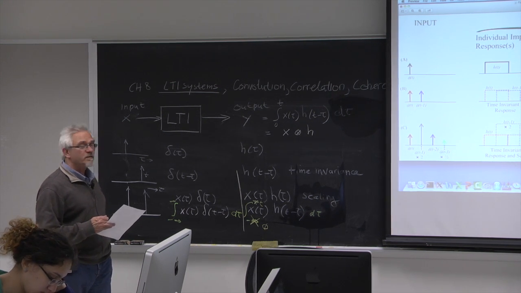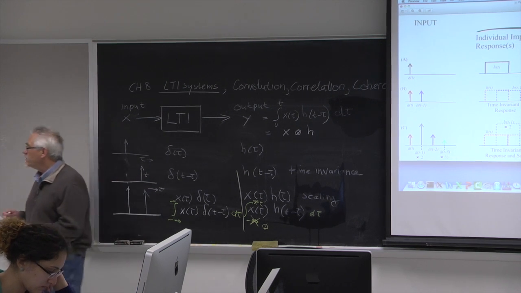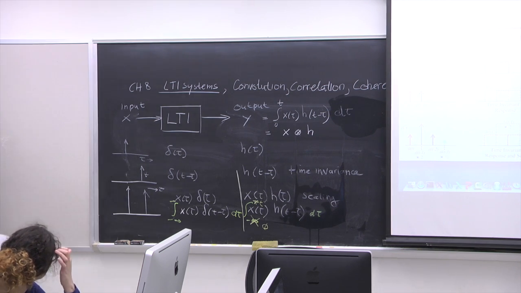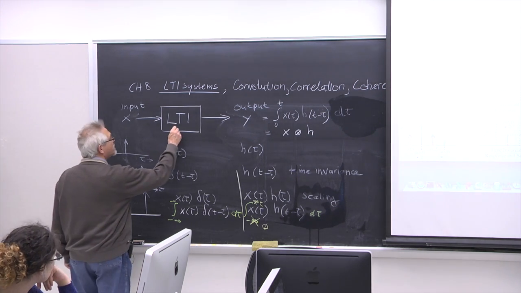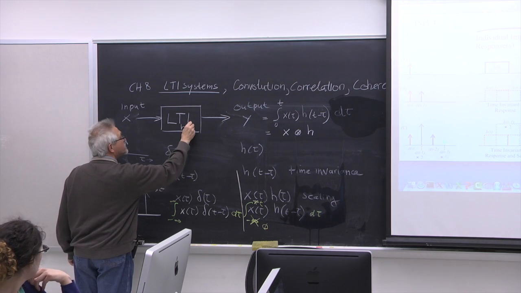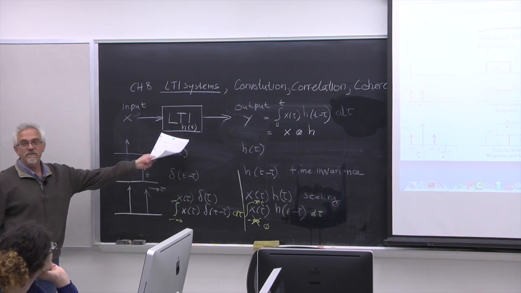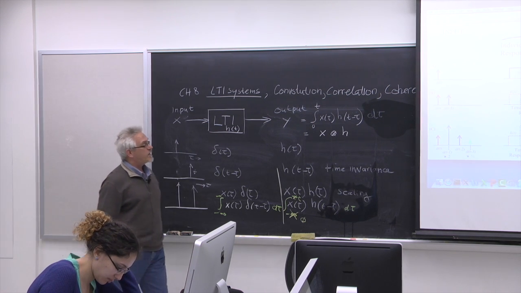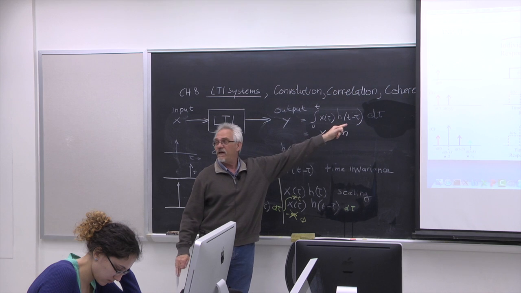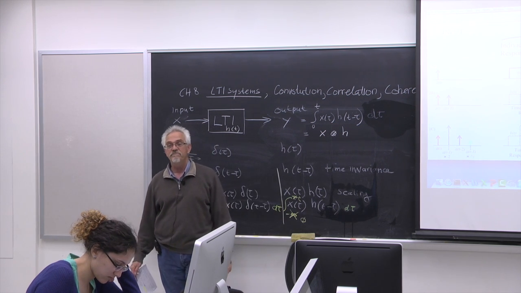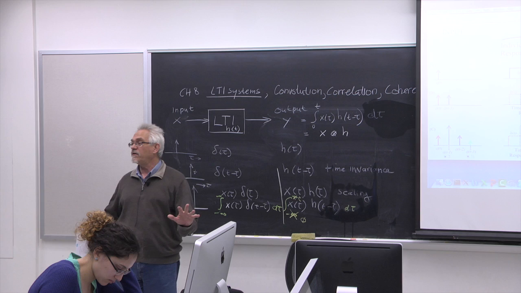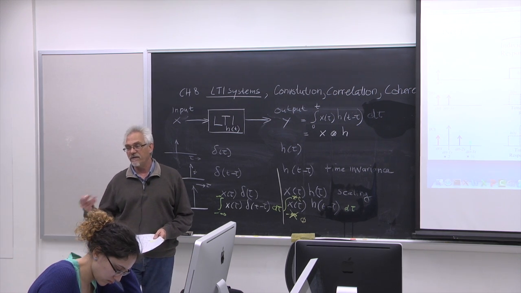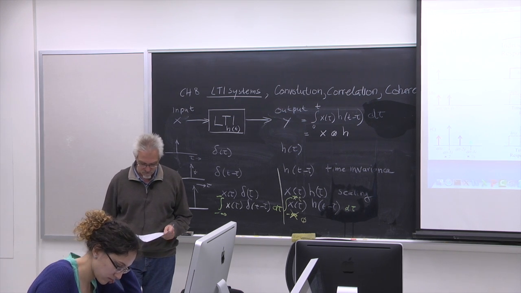And now you see basically what I just said in the beginning, which is that once I know what the unit impulse response is of this system, I basically know the system. Because once I know h(t), I just have to convolve the input with h, and I know what the output is. So that's all you need to know from a linear system. That's not true for a nonlinear system, but for a linear system, this is what you need to know.